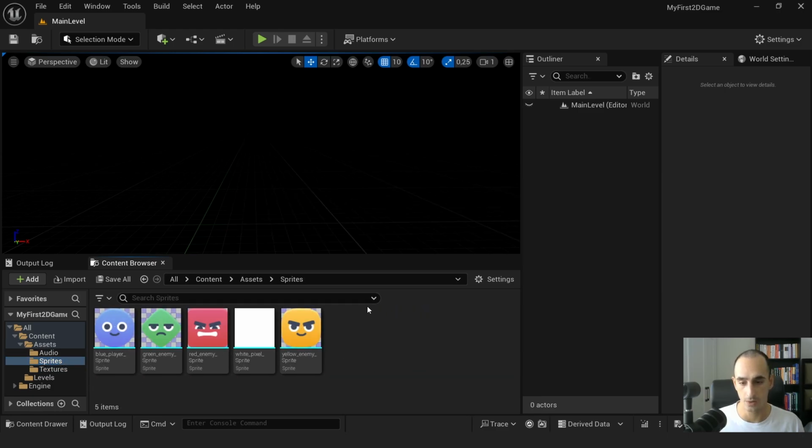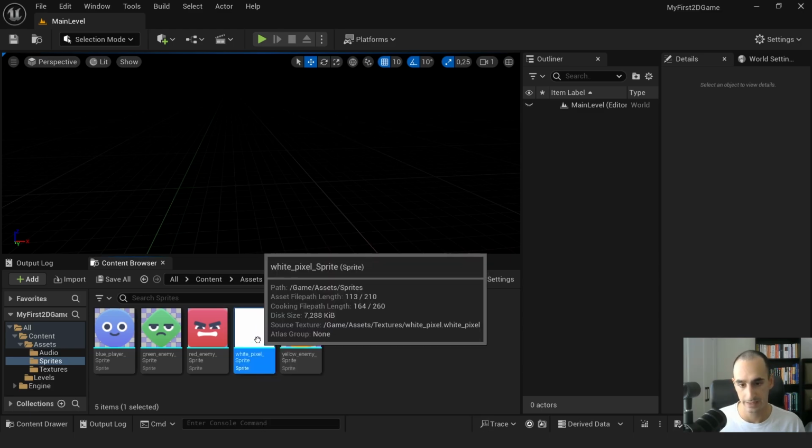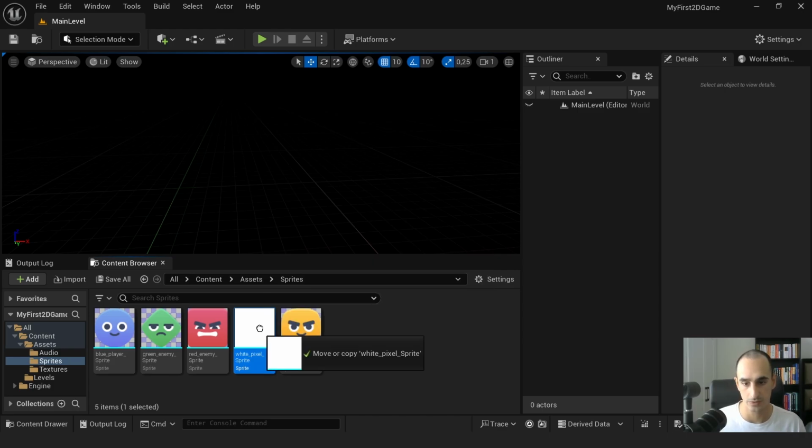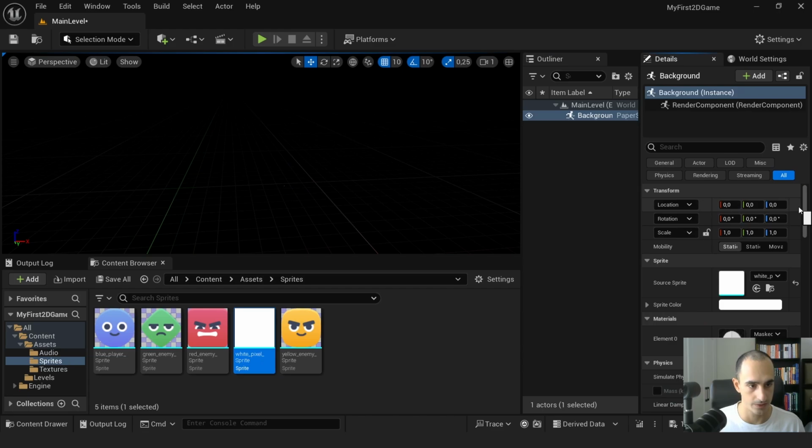Awesome, so we are almost at the end of this video. The final thing I want to do is I want to place some assets into the game world. We have a texture or a sprite here called the white pixel, and this is basically a single pixel that is white, and we can do some cool stuff with this. I'm going to drag this into the game, and I'm going to rename this to be the background. We're going to place this at, first of all, 0, 0, 0, and then we're going to scale this up to be 2000 on the X and 2000 on the Z.